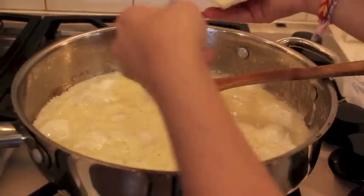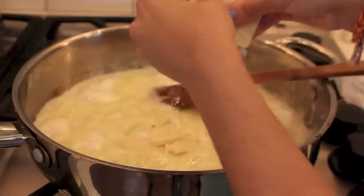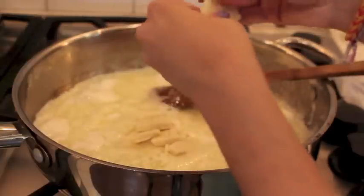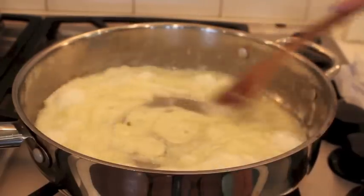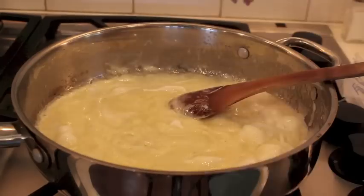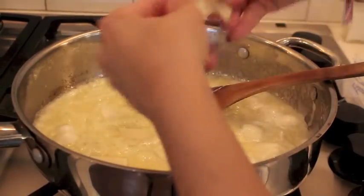Now I am just going to be breaking a piece of white chocolate. I have 2 bars of white chocolate which I am going to break into my mixture. And I'm gonna make sure I keep mixing after I break the chocolate so that it doesn't burn to the bottom.